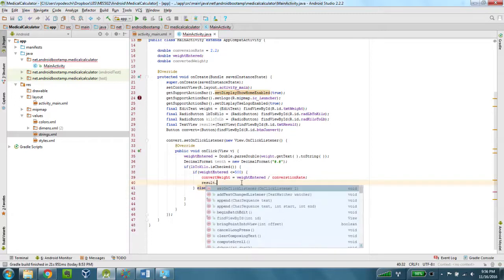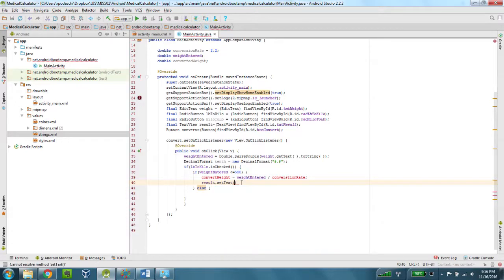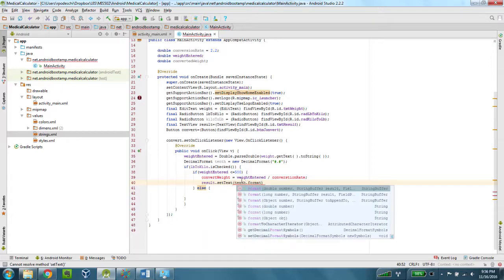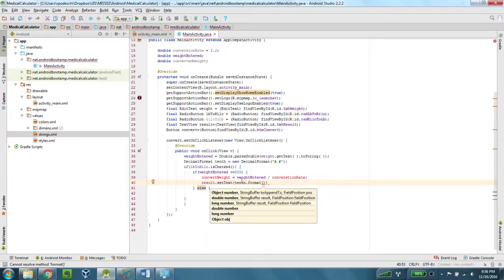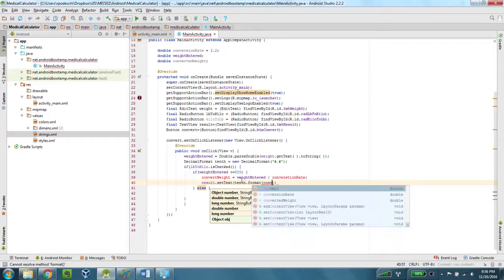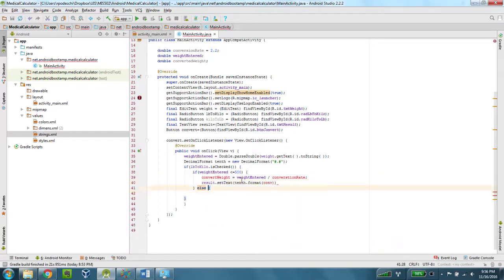And our result dot set text for that converted weight, which will use our decimal format. And we'll concatenate some text to this as well, so it looks a little cleaner for our users.